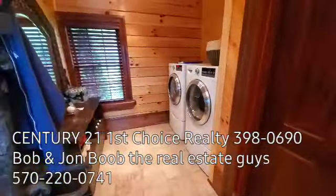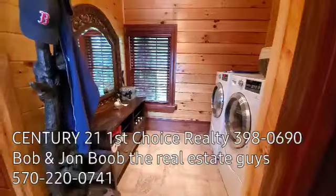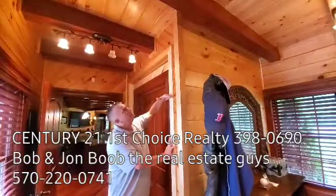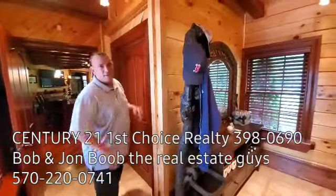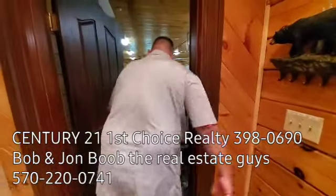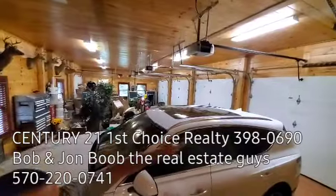There's a first floor laundry area here. The ceilings are about 9 feet - Bob is 6 feet tall with roughly 3 more feet to the ceiling. Let's show you inside the garage: 1, 2, 3, 4 garage doors on the front, and with the fifth you've got 5 total. Got some good deer mounts up there - big bucks in this house.